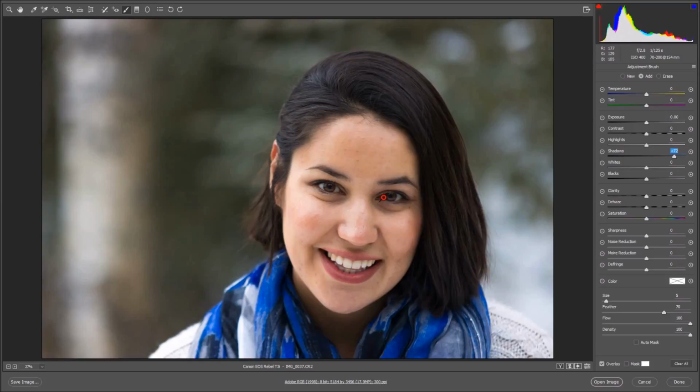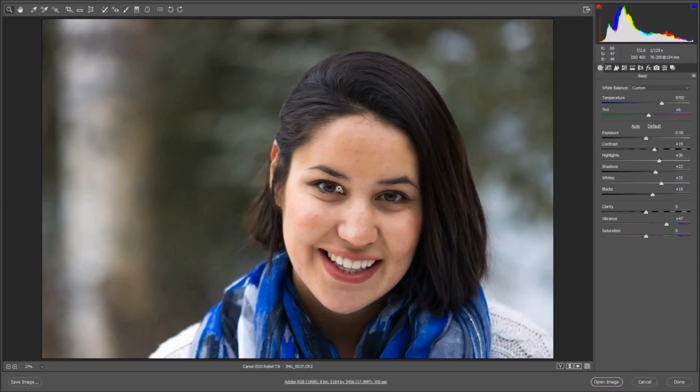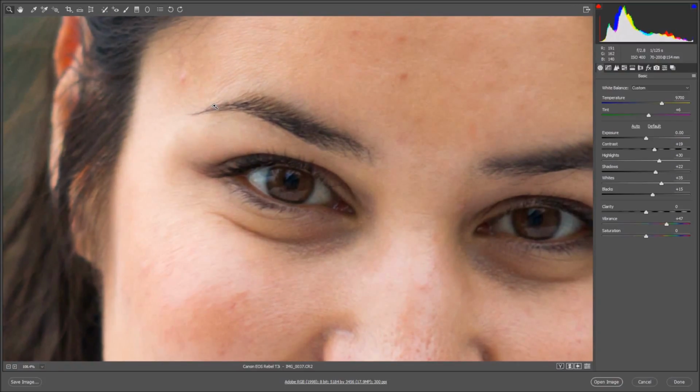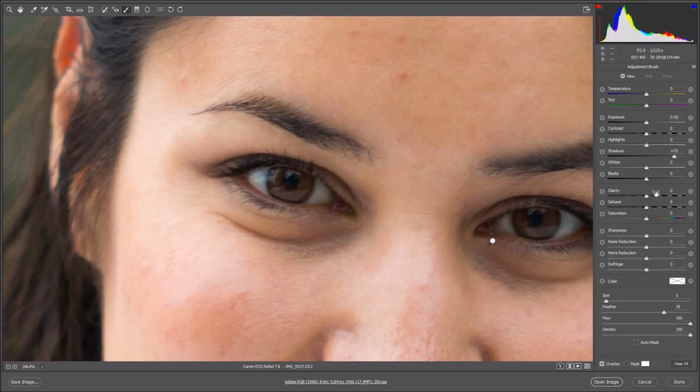And there we go. And then I'm actually going to show you one other thing that I would do, and that is sharpen the eyes. So we're going to bring this brush down, and make sure you reset this back to the defaults.